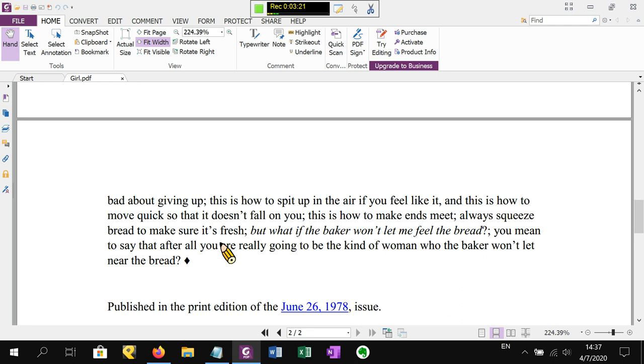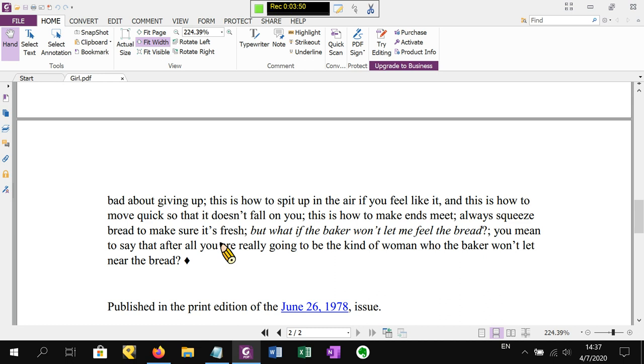And of course, stale bread that's not fresh is harder. So feeling the bread is important. And if you're not allowed to feel the bread, that means that society thinks you're not a proper woman, you're like a dirty woman, you're like a contaminated woman. And so, if you touch the bread, it will also be contaminated. It's a symbolic kind of logic. So that's what the mother is talking about in these three sentences.